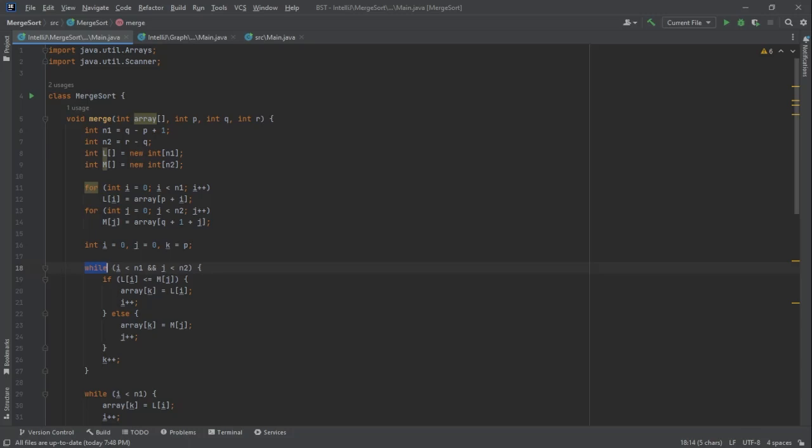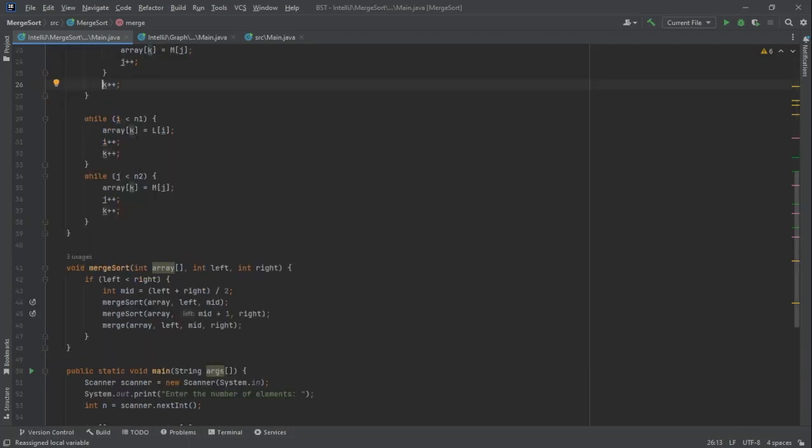If L[i] is less than or equal to M[j], then array[k] is equal to L[i]. Else array[k] is equal to M[j]. After that, it will exit the if else condition and then proceed on incrementing the value of the k variable.